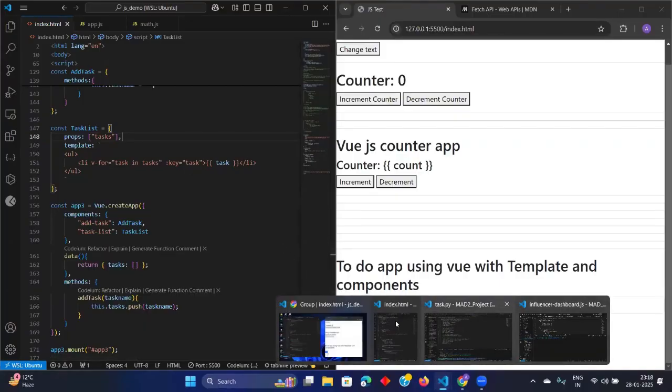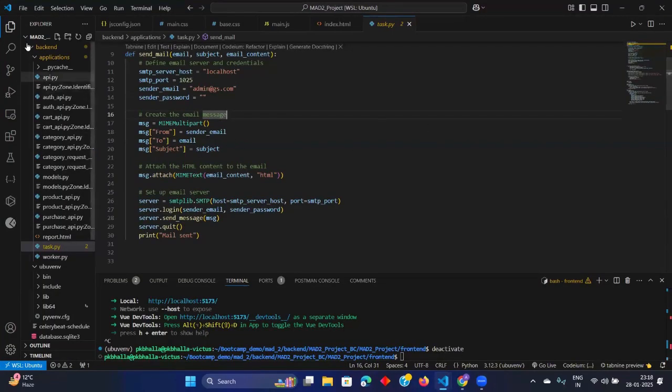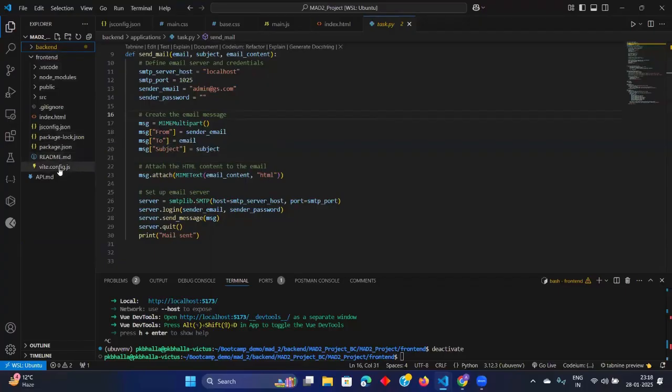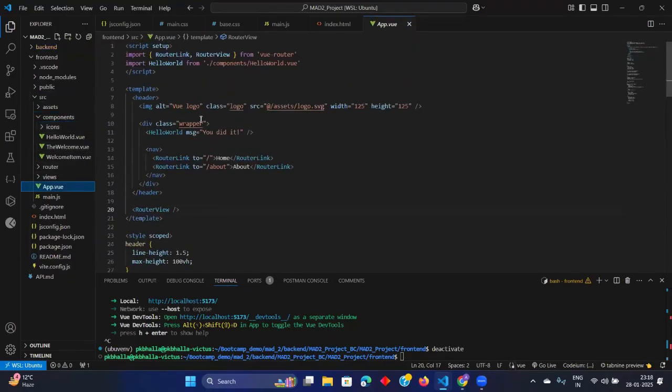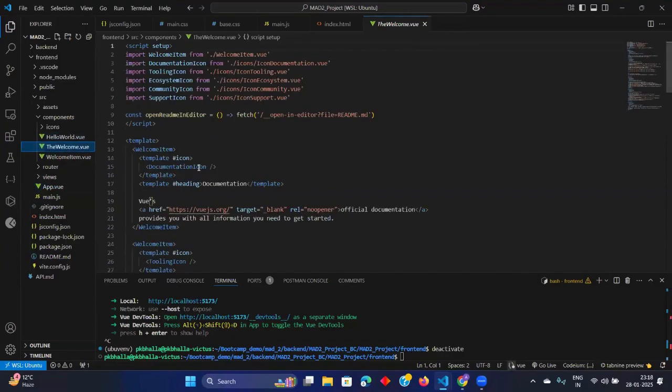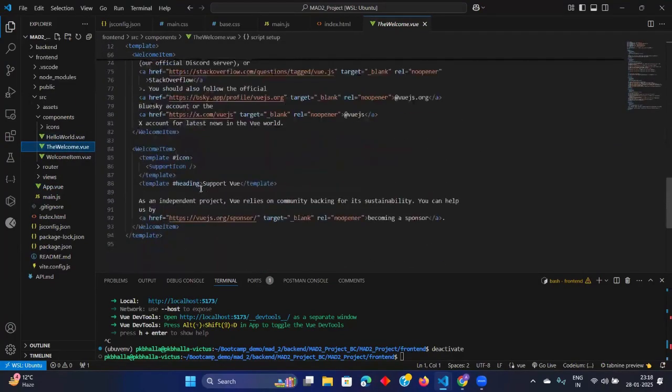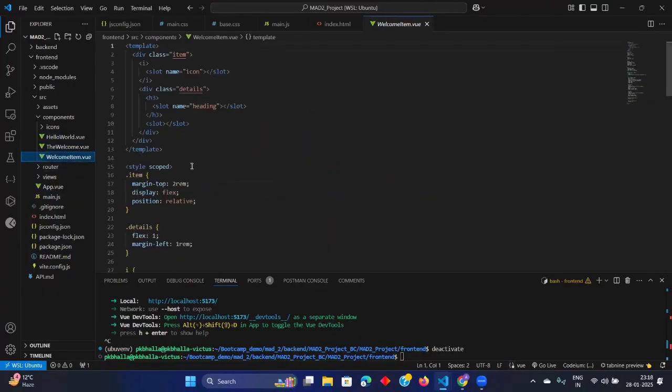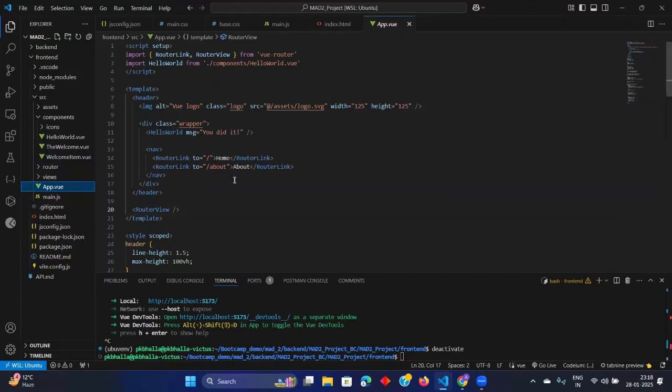If I showcase this also, this is your backend. Let us go to the front end. Yeah. See here, they are defining props here. Then this thing gets inside our code. Okay. They have defined props somewhere else also. But you can just ignore the props thing for now because we will not be using the props. Okay, we will be just using simple things. The props is just for additional functionality if you are doing that.